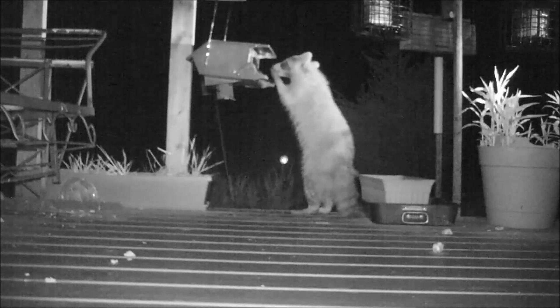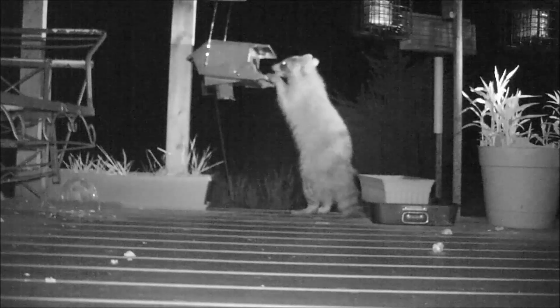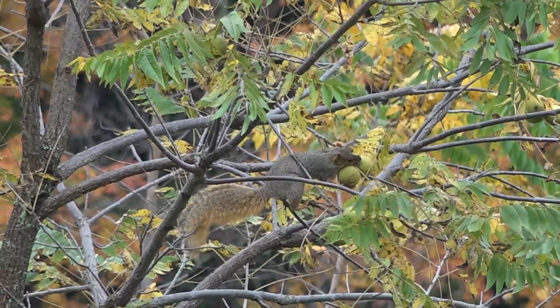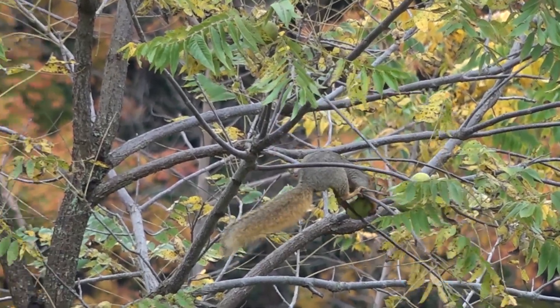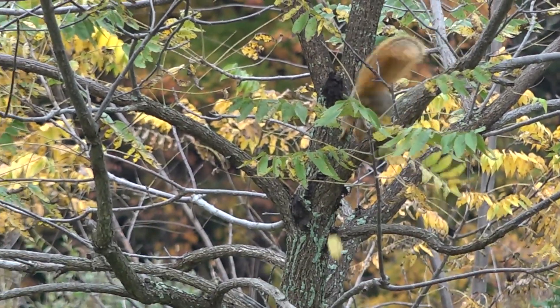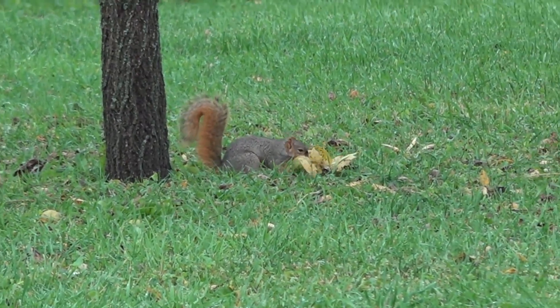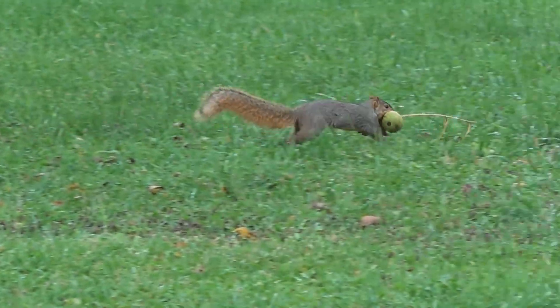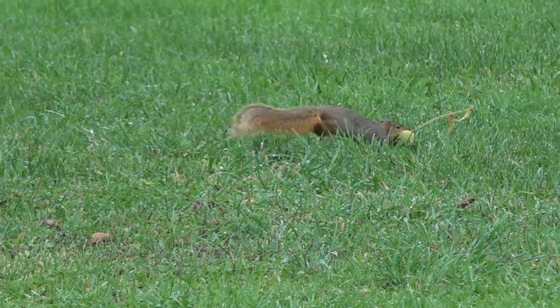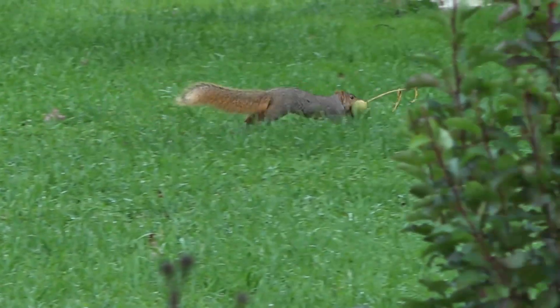When properly mounted, raccoons and other animals were unable to get into it and feed. As for my squirrels — I thought I should show them since it is a squirrel-proof feeder — they were more interested in the black walnuts than anything the feeder had to offer. Just as with other animals, they gathered seeds off the ground if birds had knocked them out. Other than that, they showed almost zero interest in the squirrel-proof feeder.